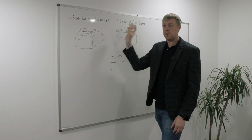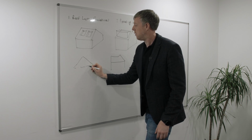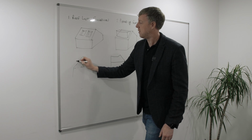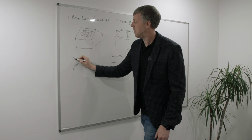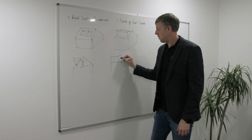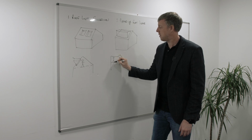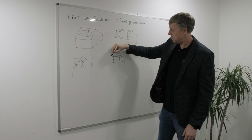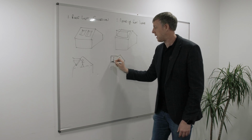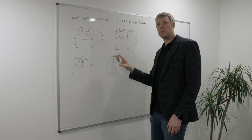You can see from the space here on your normal roof light conversion that this is your normal space in your loft. So as you're stood here, your roof lights then come out here. Now in this style of loft conversion, you can stand here where you have full height. You can also stand here and have full height in your loft conversion because you've extended the roof out beyond where the original roof was. You can then add in whether it's windows, whether it's a French door, whether it's a sliding door, Juliet balcony. So this gives you a lot more space.